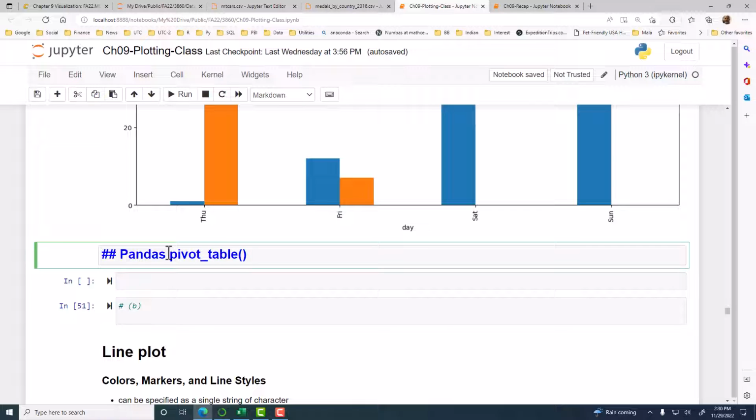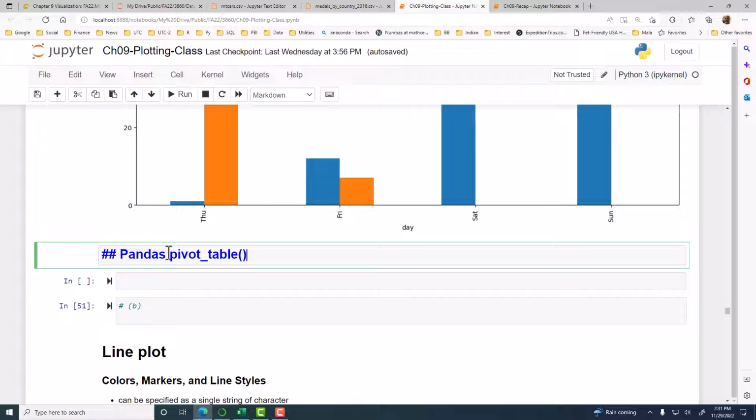So you get about the same here with pandas. In pandas pivot table, you have to give the rows, and the rows are called index. So you say index equal to whatever variable you give, and they will be the rows. And then columns equal to another variable, and they will be the columns.